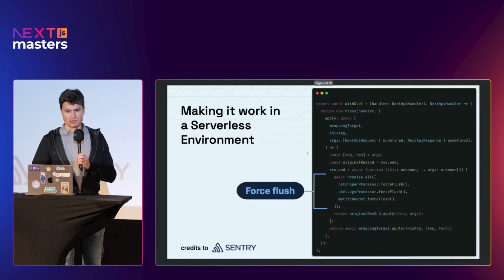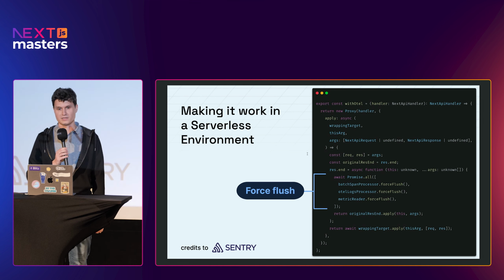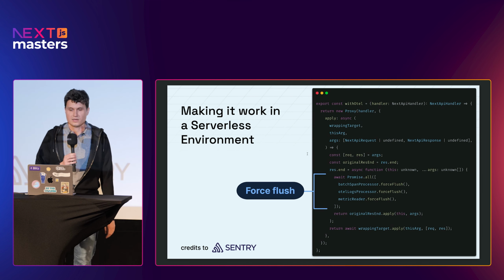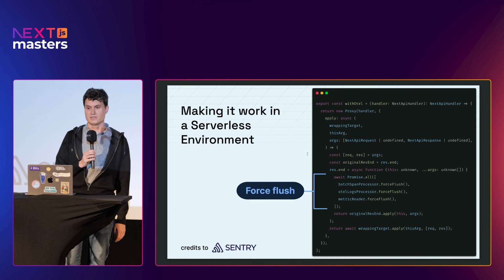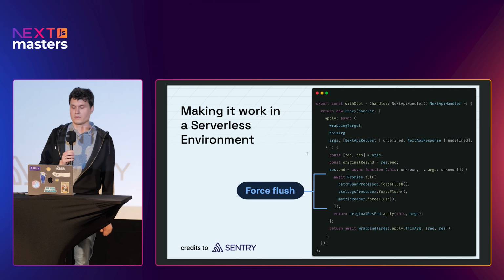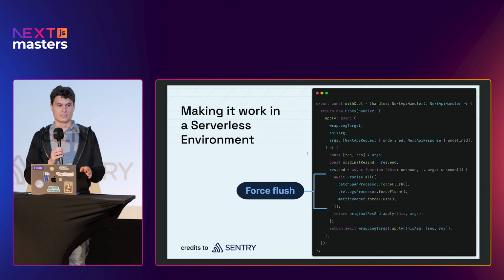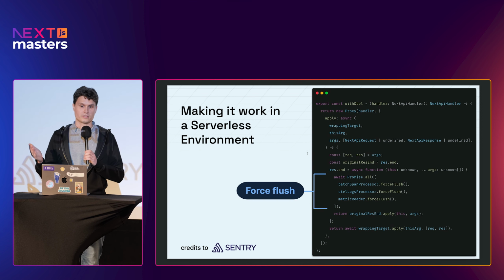And what we did about it, we analyzed what others do to mitigate similar situations. And we tried to override the end method of the response class. This is basically a way to inject some custom logic just before the response is returned. And so we made a wrapper, wrapped all of our API functions and instructed it to force flush all the telemetry signals just before the response is returned, and it worked.